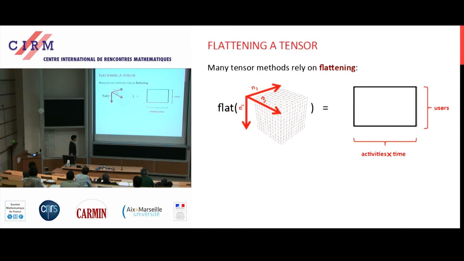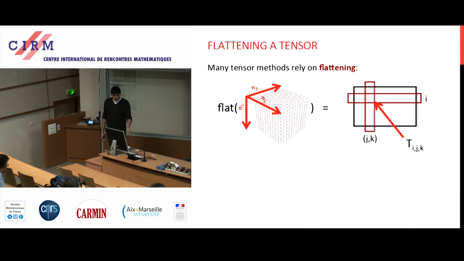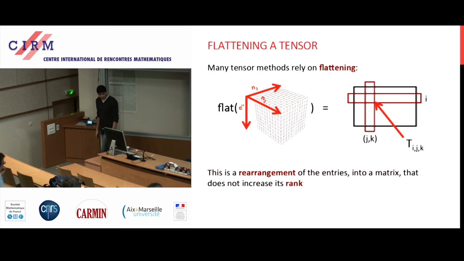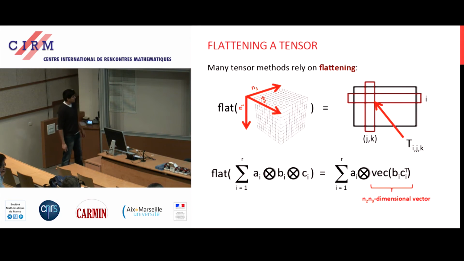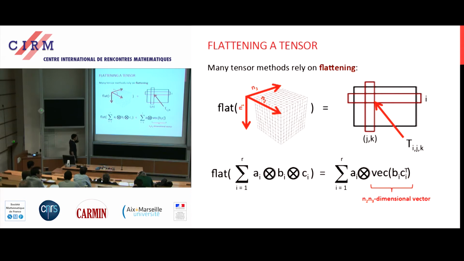So what you're literally doing is you're saying, I want to make recommendations by thinking about each pair of activity and time as a completely different object, so that I don't learn anything from the fact that it's the same activity across different times, or same time with different activities. And you're just rearranging the entries of this tensor. Now, it's actually not hard to see that this rearrangement doesn't increase the rank. Because, the usual trick, all you can do with tensors to understand what they're doing, is you think about what they're doing on a rank 1 object, and then you extend it through multilinearity.